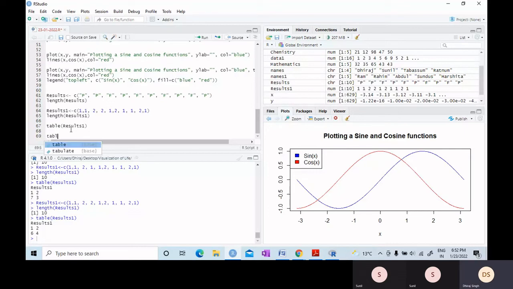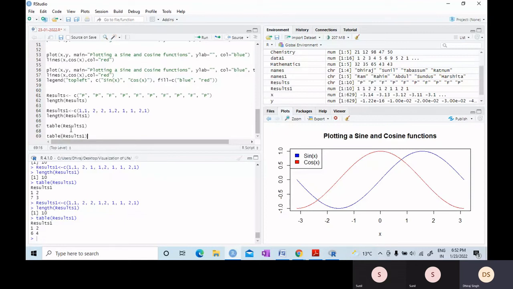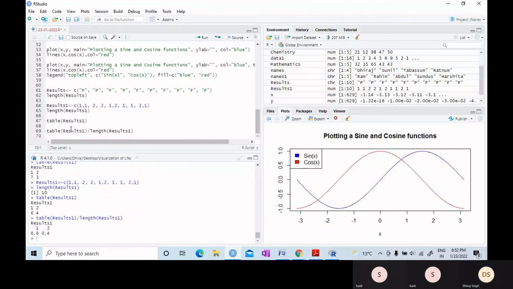Table, results 1 divided by length of the results 1. 0.6 and 0.4. This is the relative frequency.